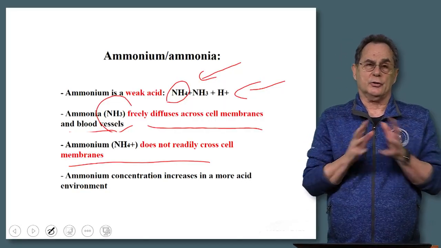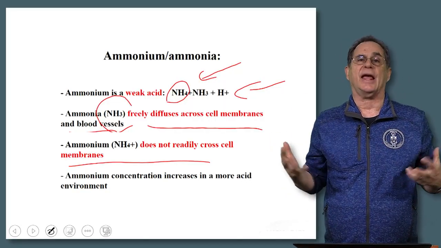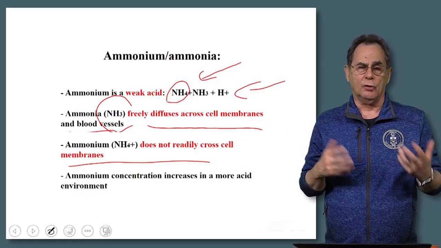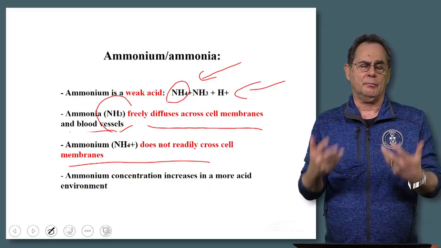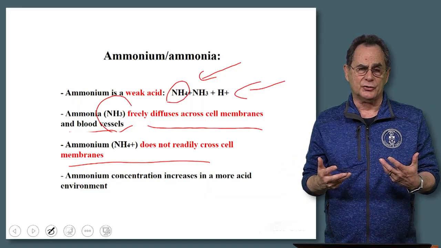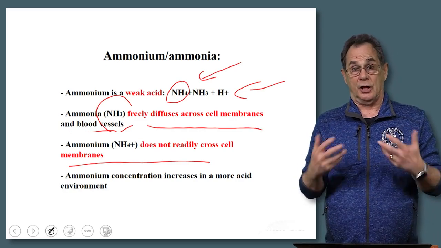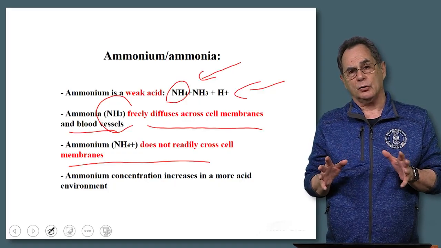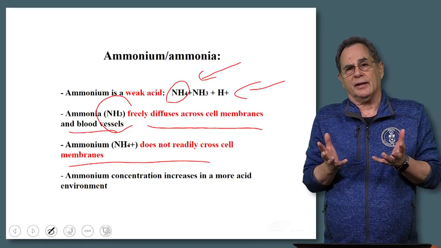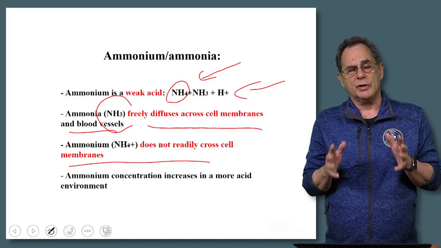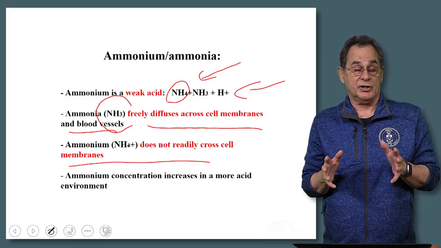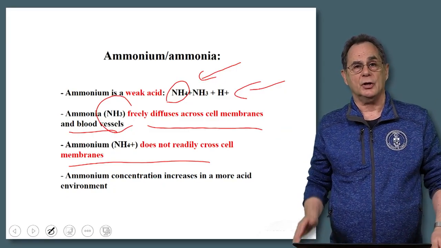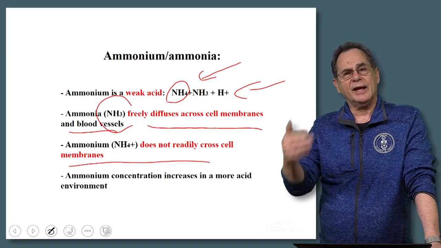So if you and I are sitting there and we decide to eat a big steak, and we eat all of that protein, and it contains sulfur-containing amino acids, and we metabolize those amino acids to generate sulfuric acid and therefore hydrogen ions, what we find is that the kidney will respond. So ammoniogenesis can be regulated. And the more acid we produce by metabolism, the lower the pH. That low pH drives ammoniogenesis. So it's a process that can be regulated.